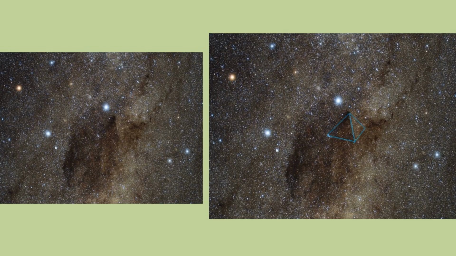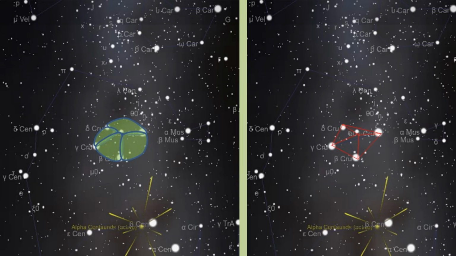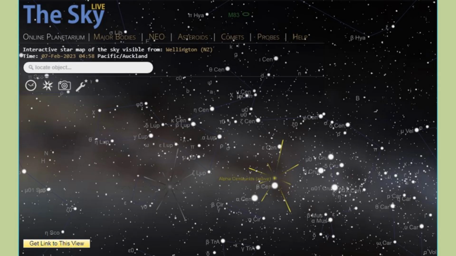You can also see an image of a pyramid in the Crux Nebula as shown in this picture. This indicates that the constellation Crux is the house of God, or the house of God is present in this direction. If this is the house of God, then where is the God? Let us join the stars present next to it and see what we get.